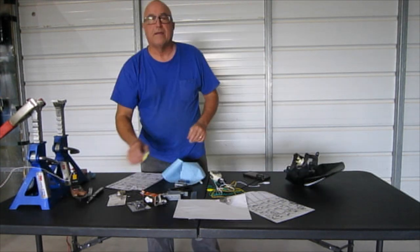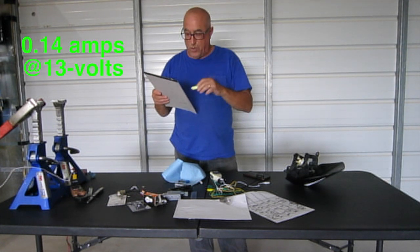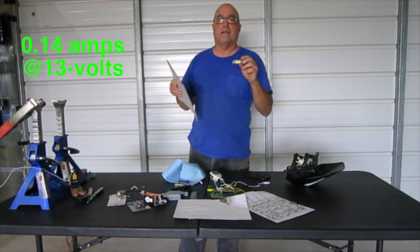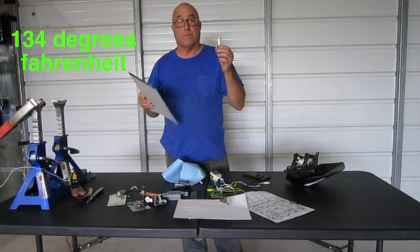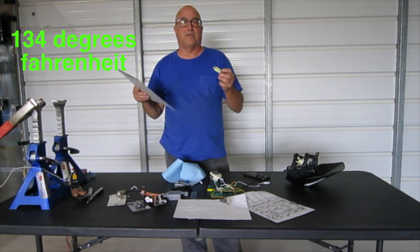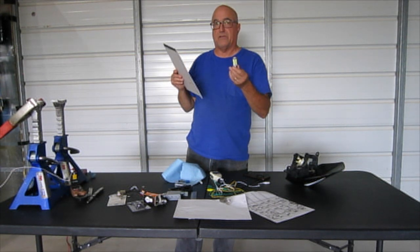I can't see anything. Next up is the LED, which isn't very bright, not very bright at all. But it has the plus of only drawing 0.14 amps. It draws like nothing. So if you have a weak electrical system, this sucker's gonna run. You can basically just stare really hard at it and get it to light up. The temperature was much cooler. It ran 134 and didn't seem to be climbing too much after the same amount of time as the incandescent. So this is a very cool running bulb. It won't melt your plastic housing.